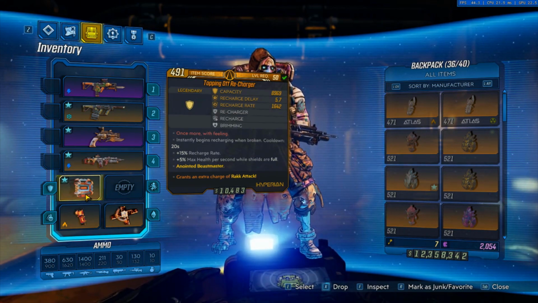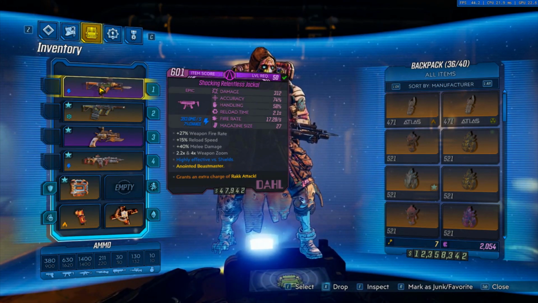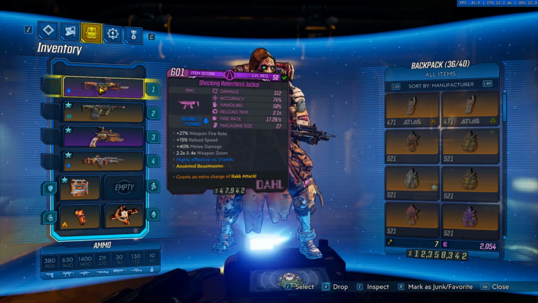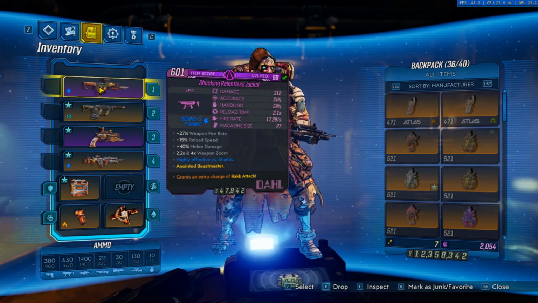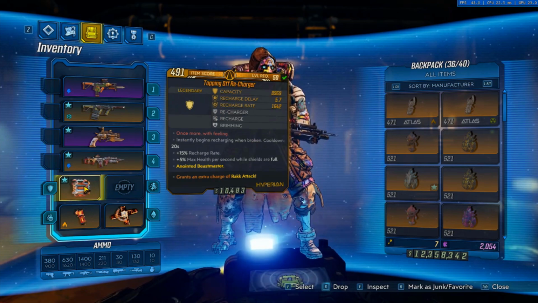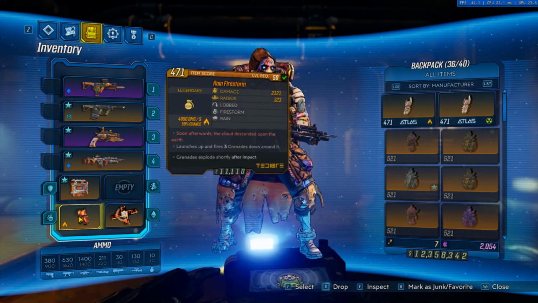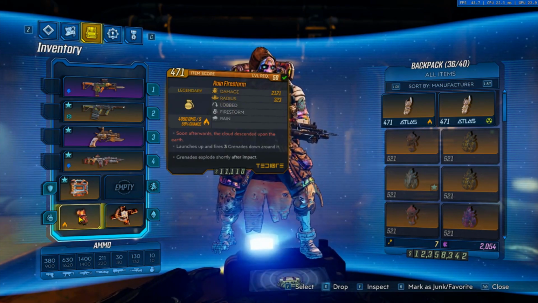So for example, extra charge of Rakk attack on the weapon, unless it's your primary weapon, it's not always a good thing, because when this is stowed away or it's not out, this anointed skill does not count. So it's good to have it on your shield. 100% I'd say necessary. Probably the best grenade in the game right now, Rain Firestorm. I'll show you guys, I'll throw this around in a second if you haven't seen this.